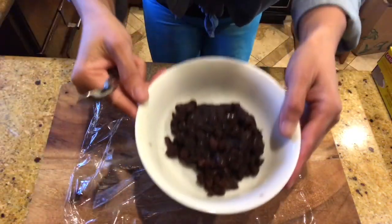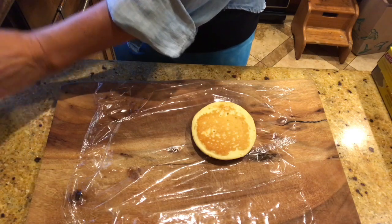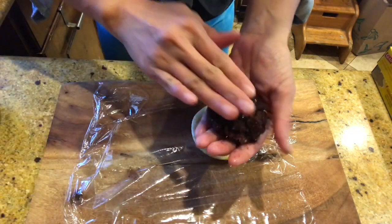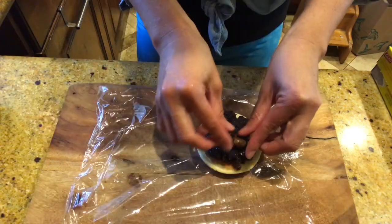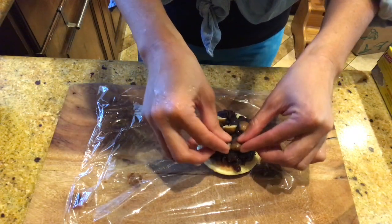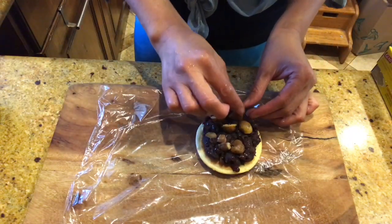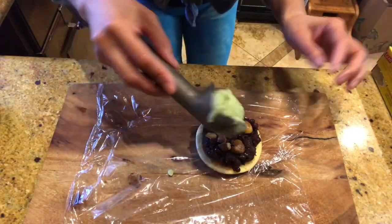And place the dorayaki or pancake golden brown side down and make a kind of like a bowl with hands, and spread on the dorayaki and place some chestnuts, roasted chestnuts, and we're gonna put ice cream.